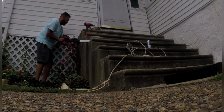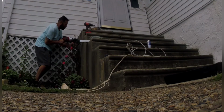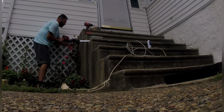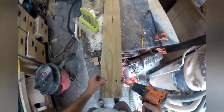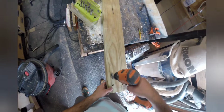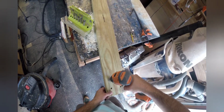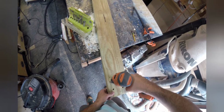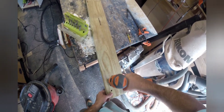As you can see here, I have my markings, and now I'm going to drill these holes out completely. So I'm doing the top first, and I'll do the bottom later after I get the rest assembled. So here, as you can see, this is where I was talking about earlier with the pilot holes. My washers and lag bolts will be recessed into the wood, so not sticking out.